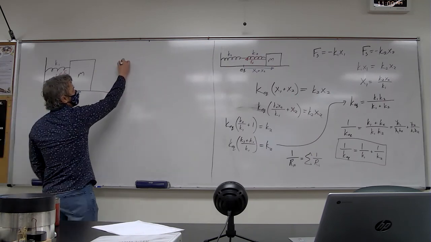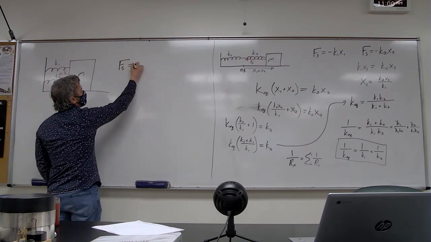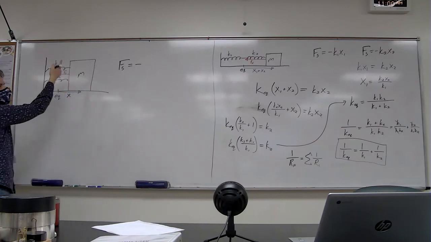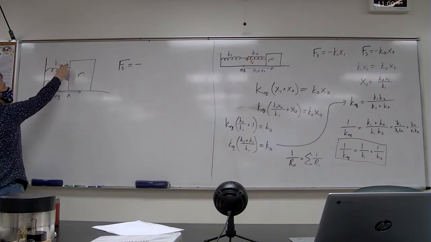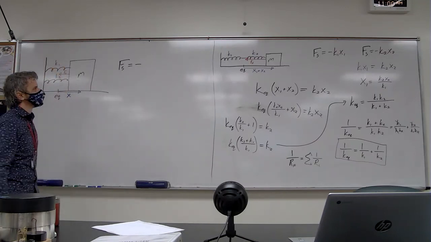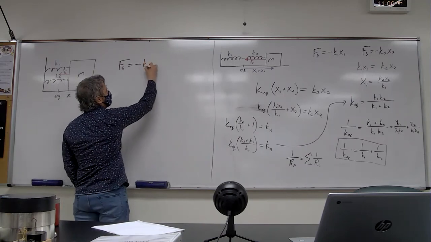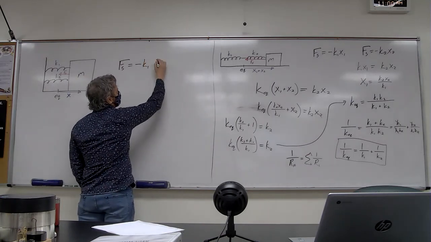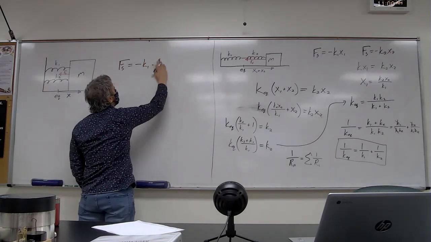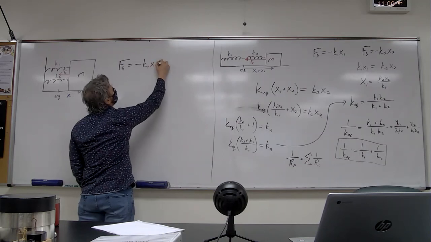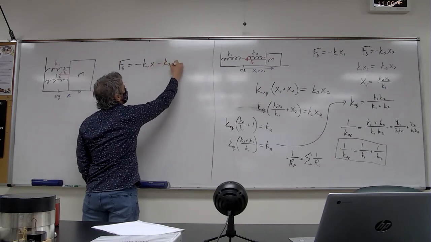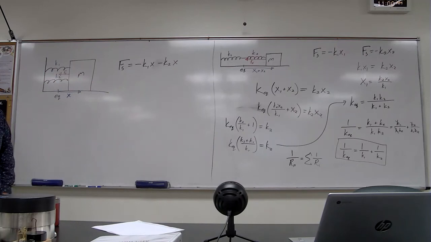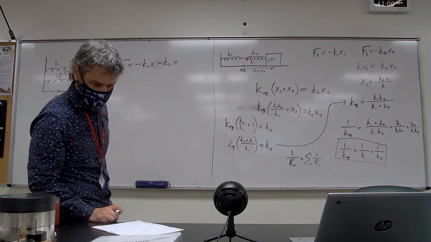Well, I know that spring force is simply negative. I've got 2 spring forces, right? I got one from K1 and one from K2. So I got negative K1 plus negative K2, or minus K1 times X minus K2 times X. That's the net spring force. There's two of them, but the distances are the same. X is the same in both.